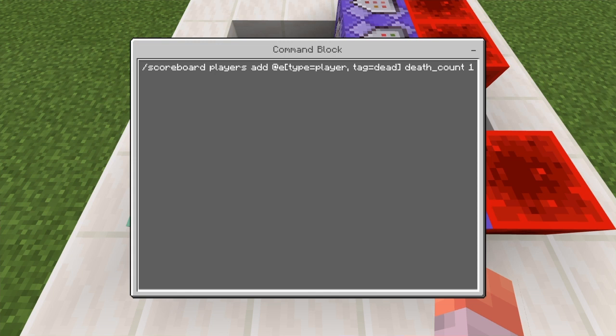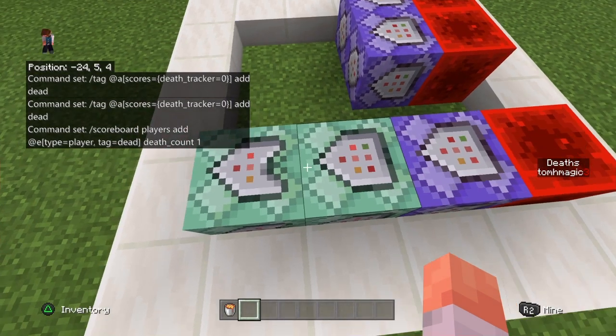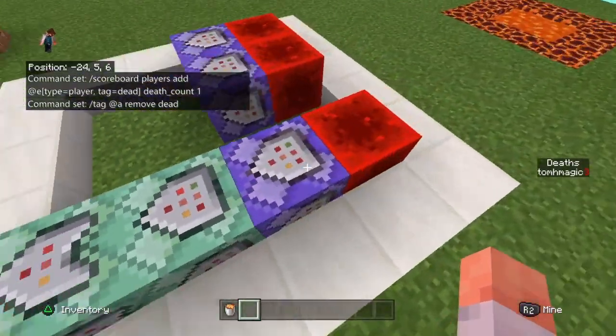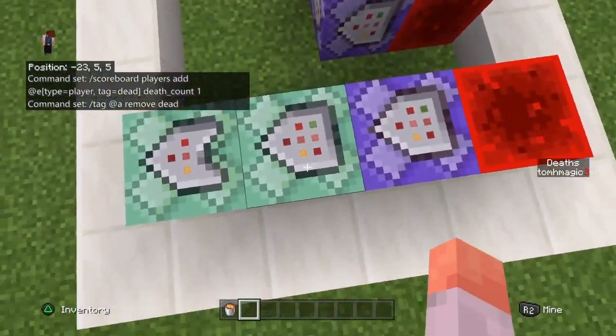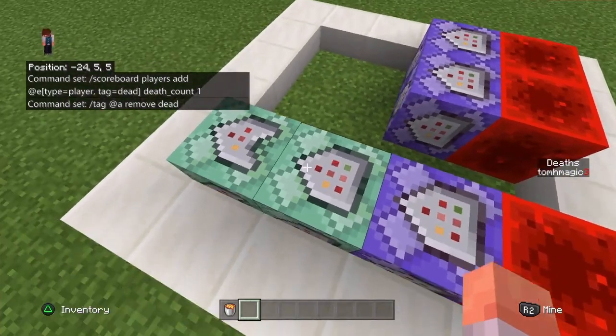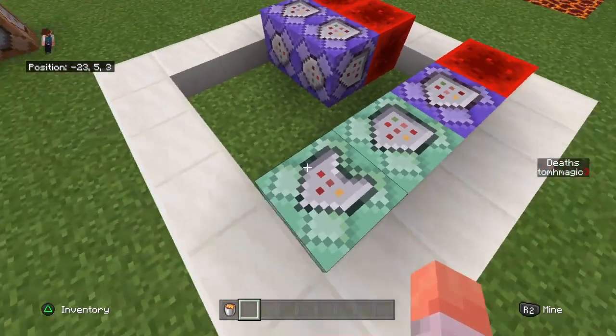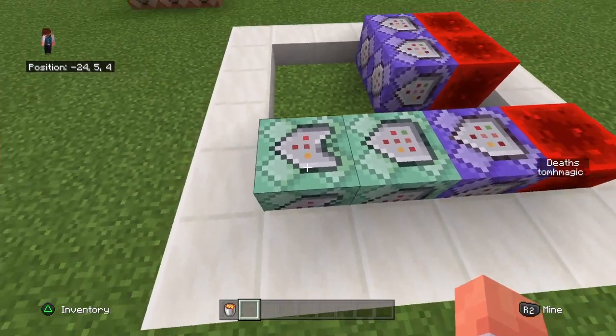So this is when you respawn, regardless of whether it's instant respawn or not. When you finally come back into the world, it's going to add death count to 1. And that is why it has to be unconditional, because if you've got instant respawn off, some people may take longer than others to come back in. That means this isn't firing each time. So unconditional, so it's always running.